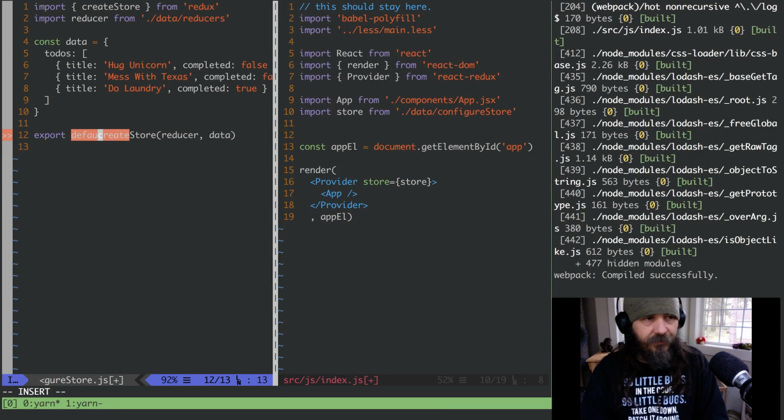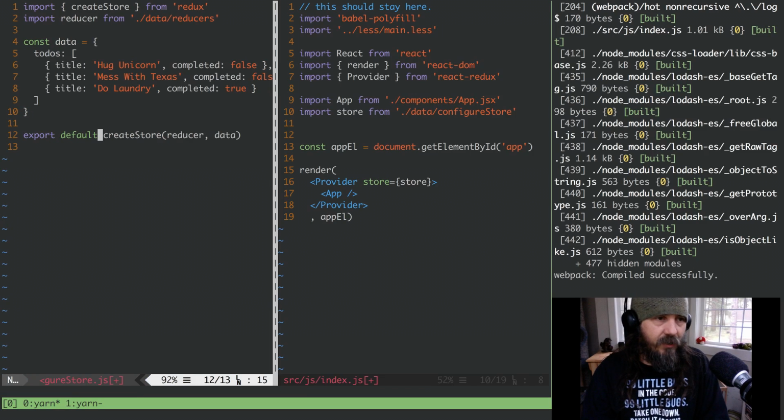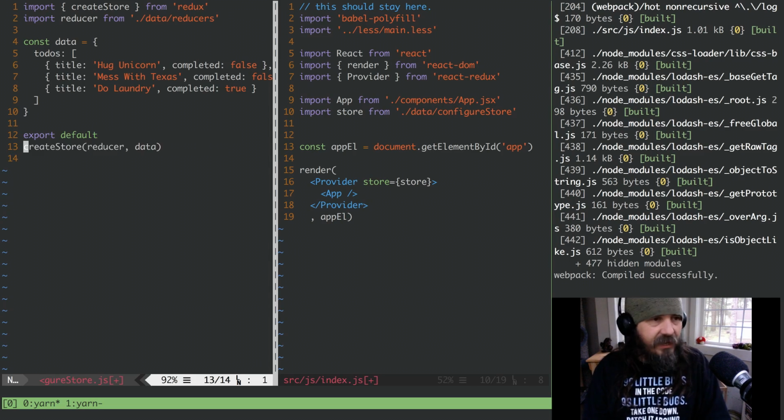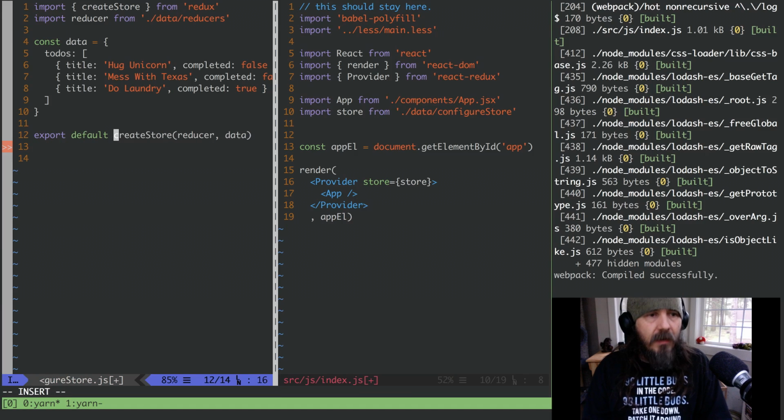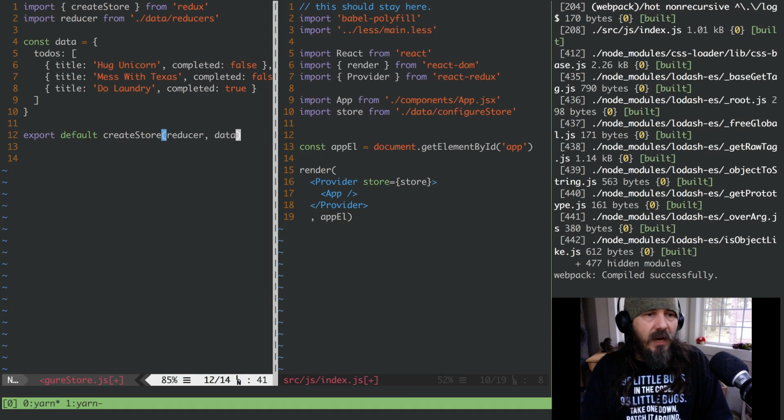Export default. Good call. Thanks, Yuri. And we'll export default create store, and then that's just going to run our function and get us back our store. So let's see if my linter allows this. It does not. Okay. That would have been really cool, but because we are going to kind of extend over here.